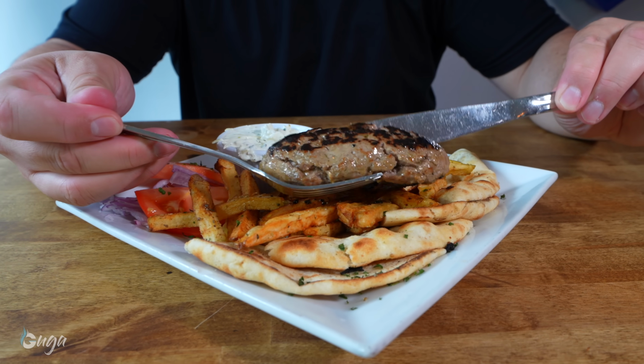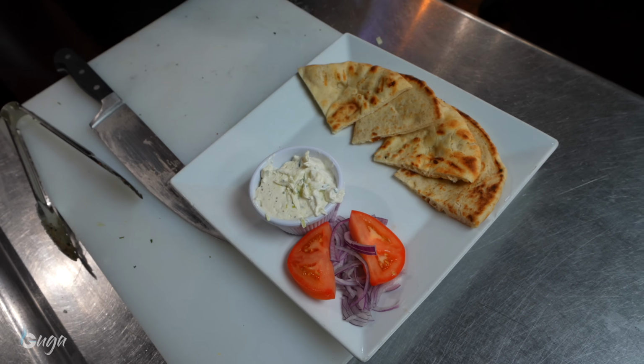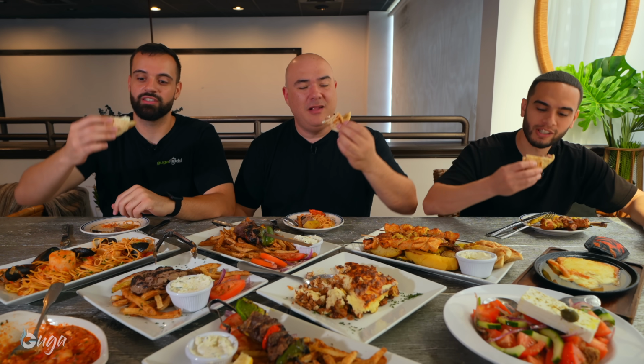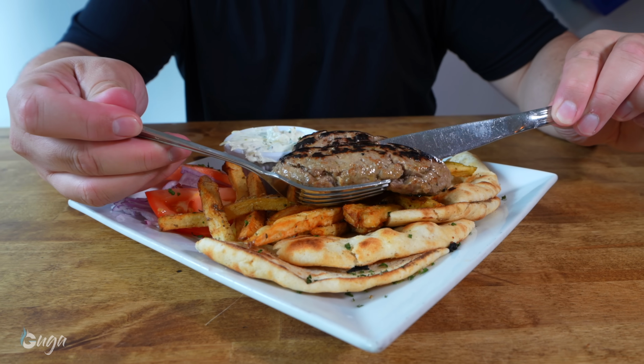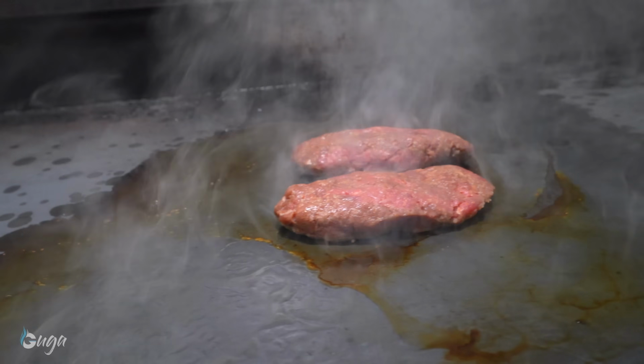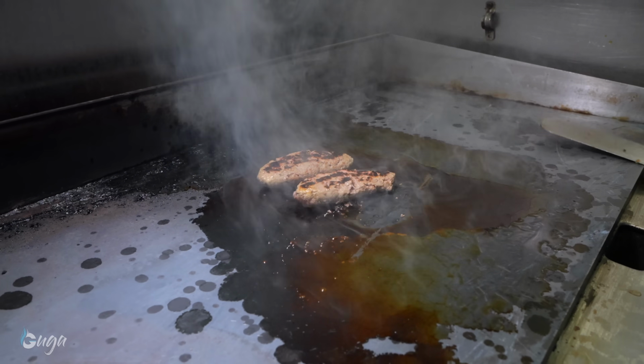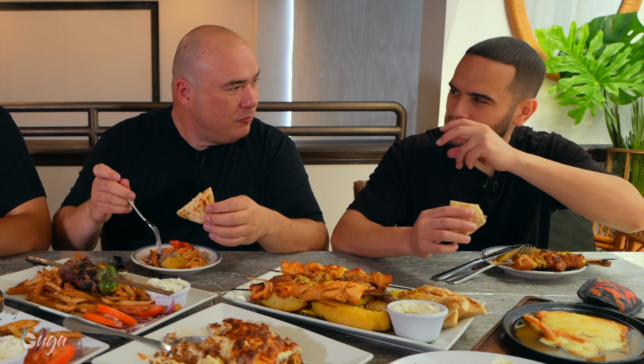Now here's the deal. We got chef's favorite here. So this is like a lamb kebab. Grab a little piece of pita, a little bit of tzatziki together. Let's give it a go. Cheers, everybody. Cheers. That's the way it should be. I also love the little char on the top. You feel that little char? Yep. It almost feels like it was cooked on charcoal because it's charred up nicely. Yeah, it almost gives it a smoky flavor. It's like the same feeling, but not the same flavor.